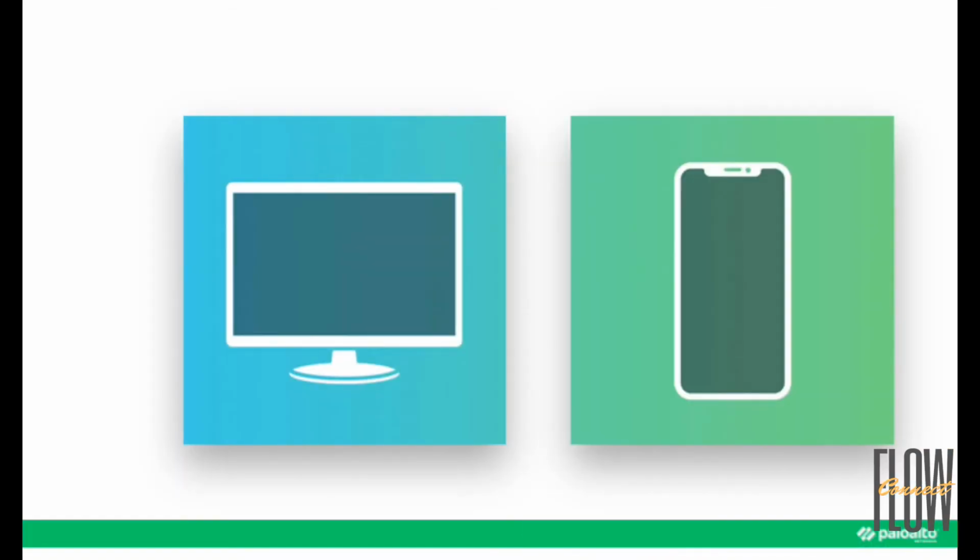We've got the screenshot, the mock-up of the desktop on the left and the phone on the right. But aside from form factor, there's not many differences. I mean, can we really list them out? Even with the technology specs, the similarities are incredibly high. My phone right here in front of me: 4K monitor, 8 gigs of RAM, a terabyte of hard drive space. My little laptop here: 4K monitor, 8 gigs of RAM, a terabyte of hard drive space. Ultimately, the biggest difference comes down to the form factor, the OS, and connectivity.